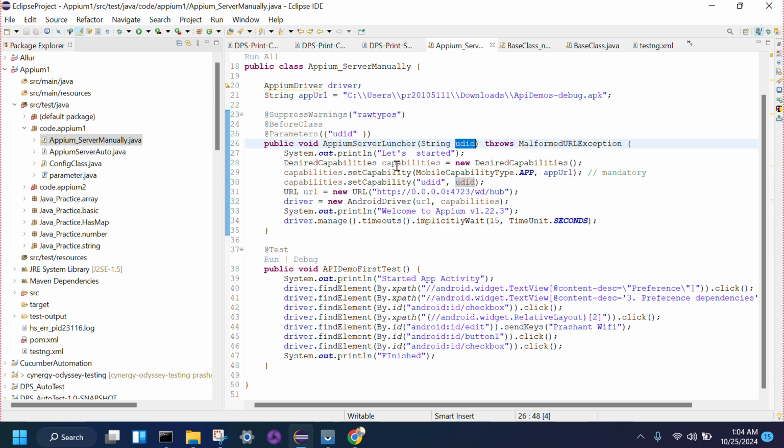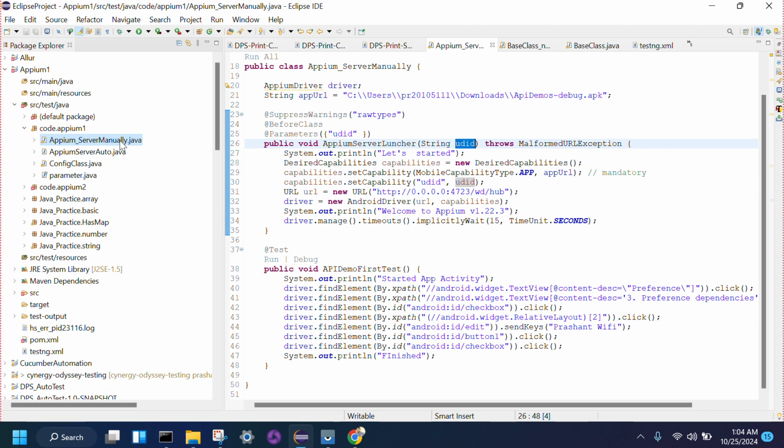And how will you pass method parameters at runtime? With the help of the annotation called Parameters. The Parameters annotation is the way you pass your UDIDs, meaning multiple UDIDs, through TestNG. For that you have to make this class a TestNG class.